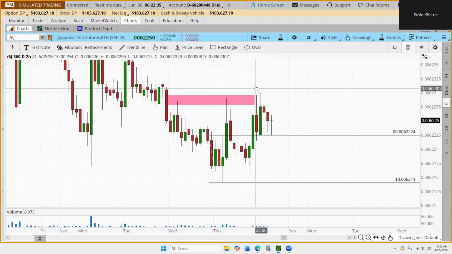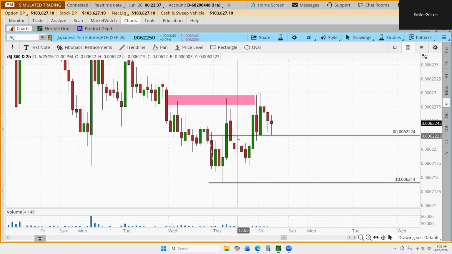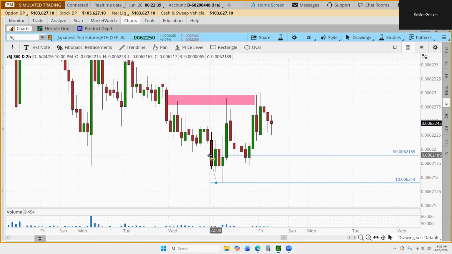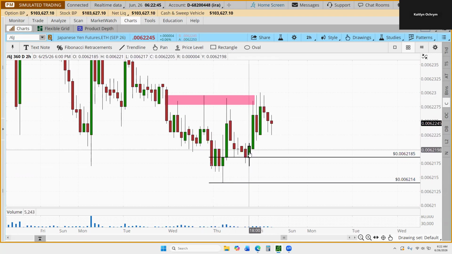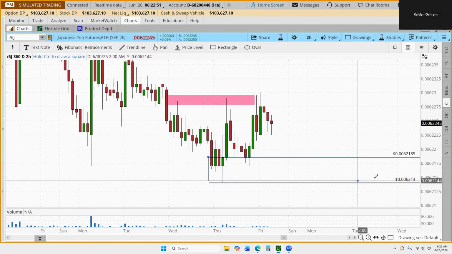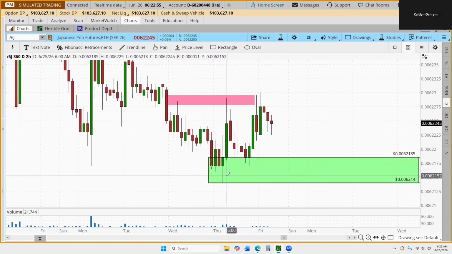But again, because of that weak breakout, I'm going to choose the lower zone, which is going to be this one down here. Has been tested already. Price did come back down into it, but we got a good reaction off of it. So if I'm looking at this picture and I'm interested in taking that daily pick, this zone here, is this going to be a long running trade or a short-term trade?